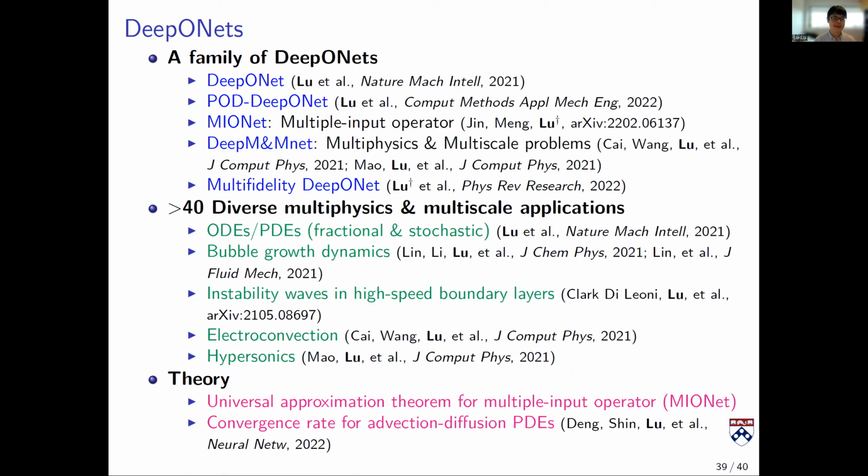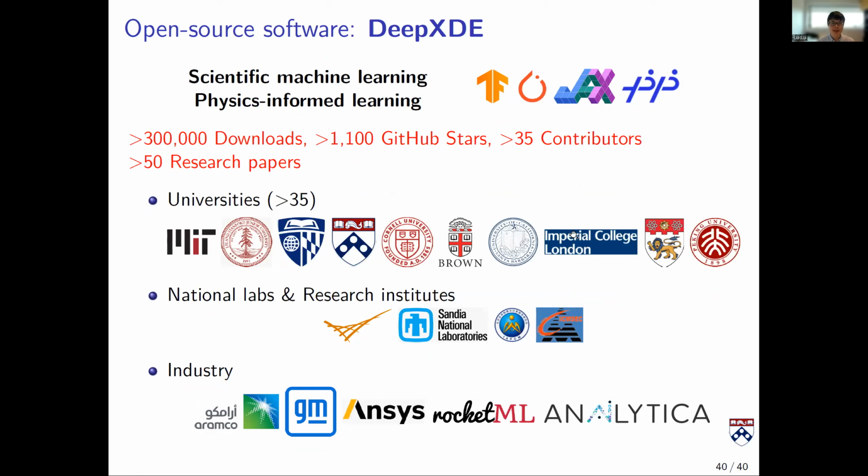We start from the standard DeepONet for operator learning, then discussed a few extensions, POD-DeepONet or MIONet, and different applications, with a little bit discussed on the theory part. So all these methods can be applied or developed by using the software called DeepXDE. Also, DeepXDE is the software for physics-informed neural networks, so it has been used by many papers and researchers. And you are welcome to use this library to implement either operator learning or physics-informed learning. It's also open source, and you can easily modify the source code to develop new methods.